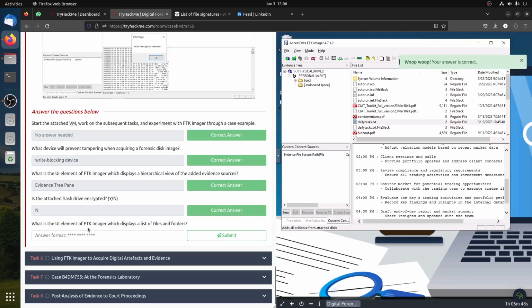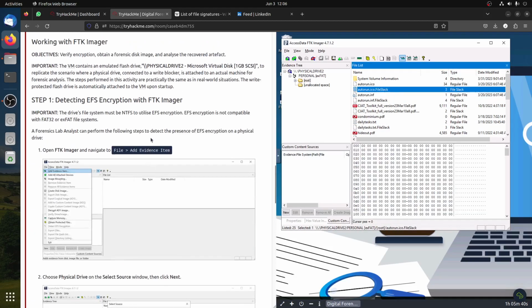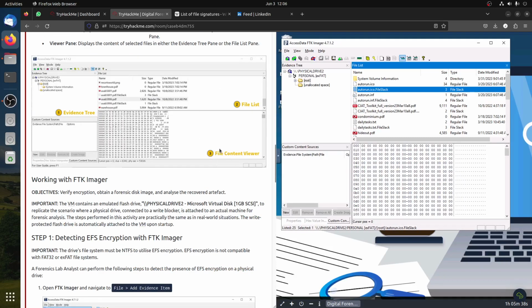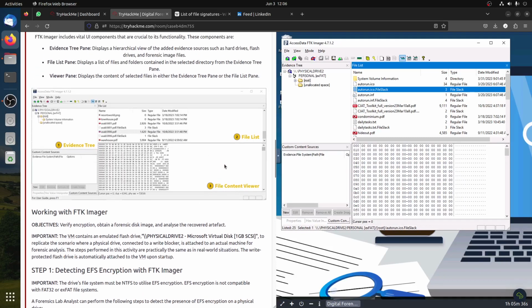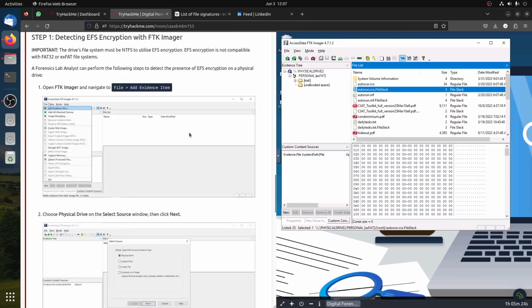What is the element of FTK Imager which displays a list of files and folders? This is the place. What do I call this? My goodness, what do I call this place? The file content viewer. This is the evidence, this is the file list, so it's this block. That's how you see the file.